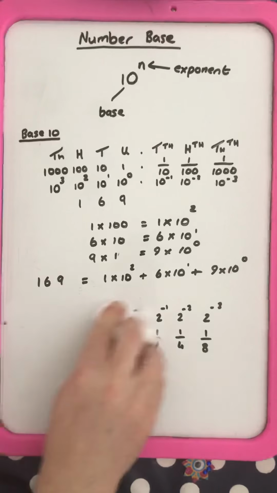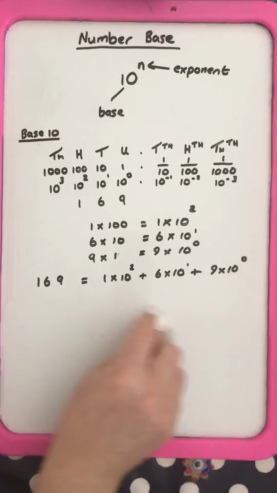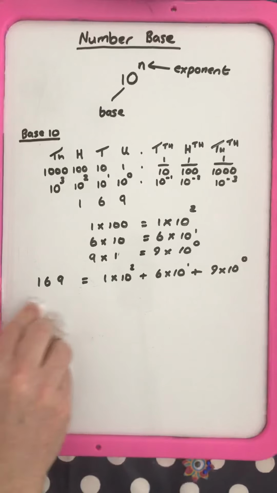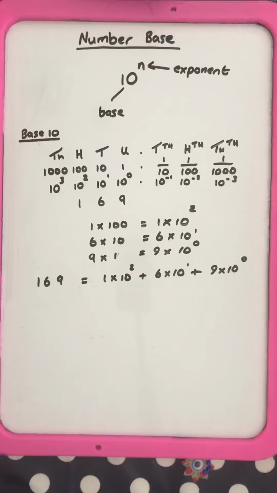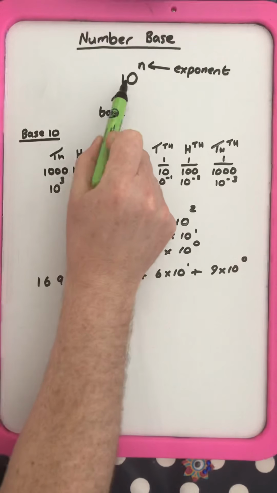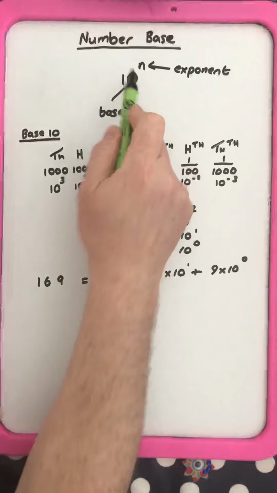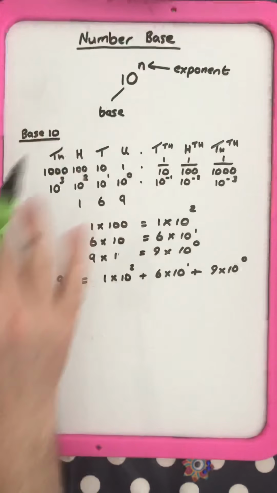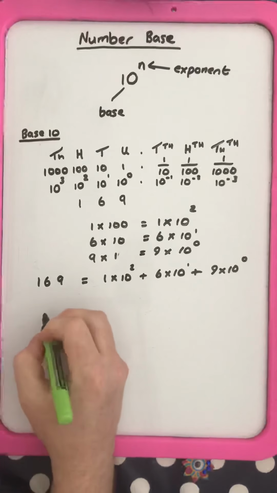I want to blend this here into algebra. Algebra is described as a generalisation of number work. I've got another video that's on the vocabulary. Let's generalise this, because if that was base 10, then we've got 10 here. If that was base 2, we've got 2 here. If that was base 5, we've got 5 here. Base 5, exponent, any number in the real number line. Let's generalise it.